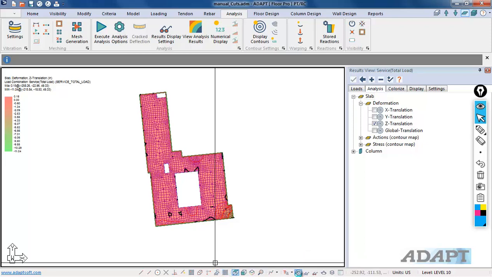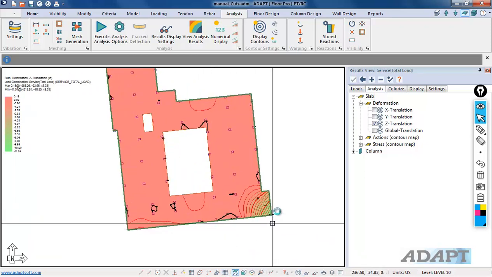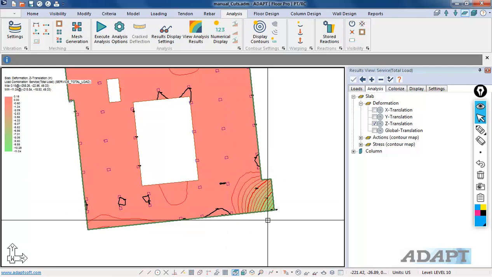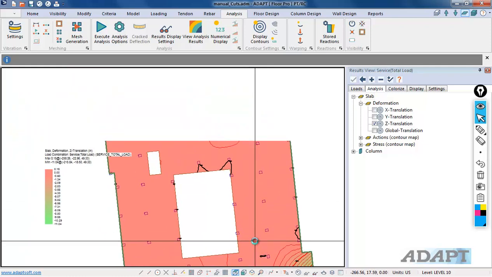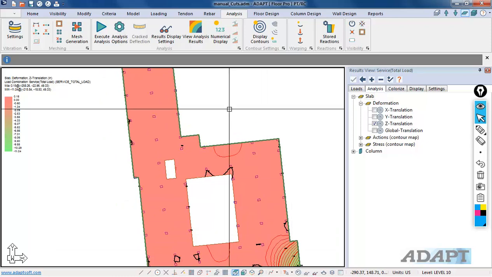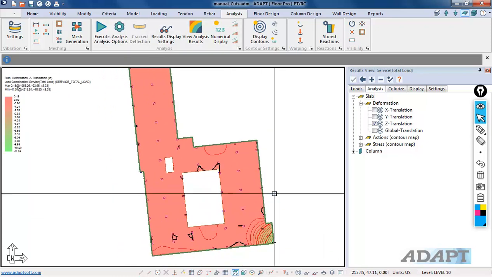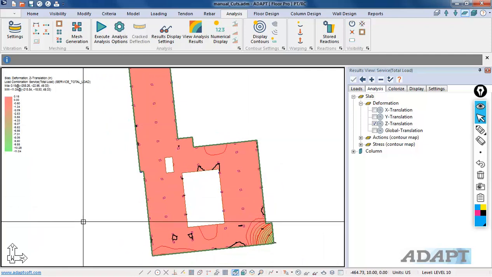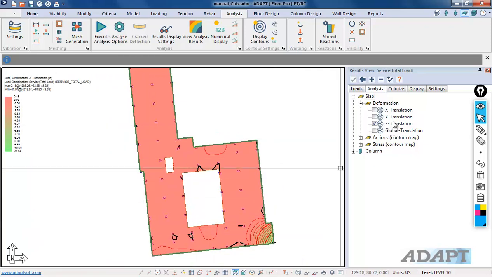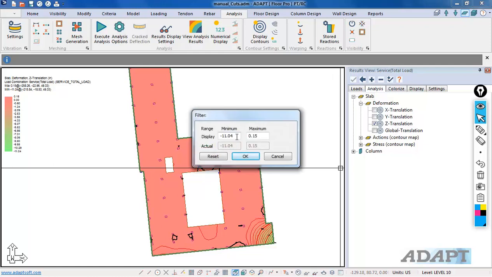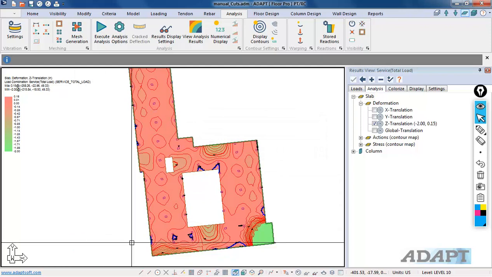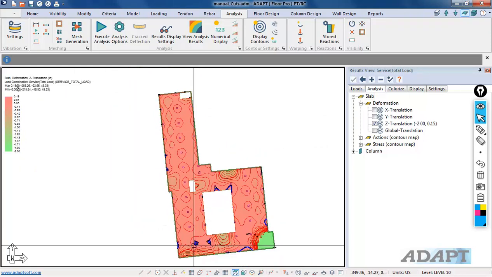So if I turn off the shell elements, we have a huge deflection over here, which makes it really difficult to determine whether or not there's connectivity established elsewhere, because those contours are all essentially the same or within a very small range. One thing I can do is change the range of the contours. So I'll go ahead and right click under the minimum value. I'm actually going to put -2 inches. Maximum, I'll leave this at 0.15. And now you can see the range shown here.